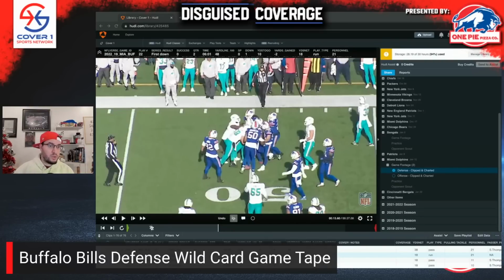Ilianku had a couple good ones. Tim Settle had a bunch of good ones. Basham even had a couple. Like the whole defensive line was really sound and physical and violent against the run in this game. And it was a huge bonus as they forced Miami to really put everything onto Skylar Thompson.